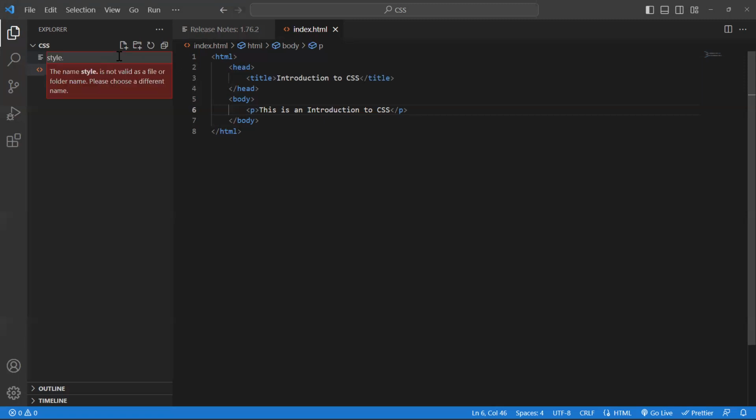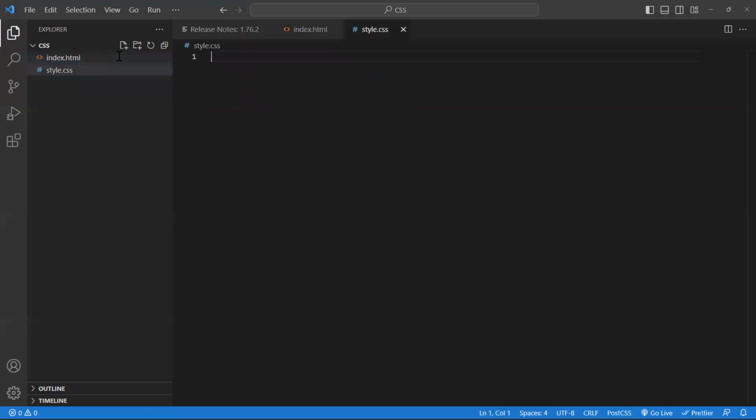Then the extension is .css, unlike HTML, where the extension is .html. So this one is .css. Okay, so we have our style.css.